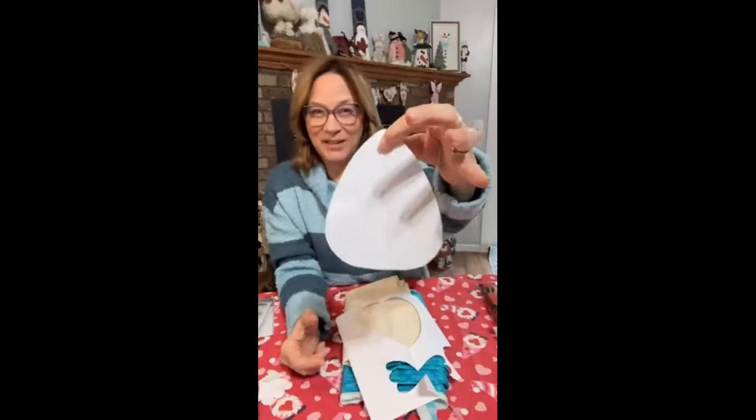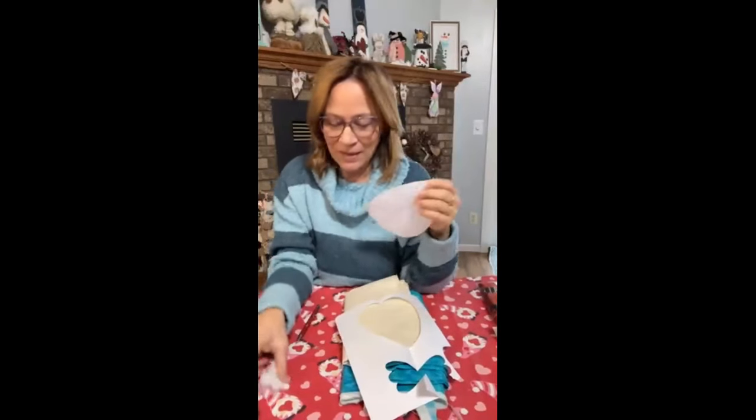All right, so again, just traced it out a half a one, folded the paper in half, and then you get a perfect one. They don't have to be perfect, but all right.